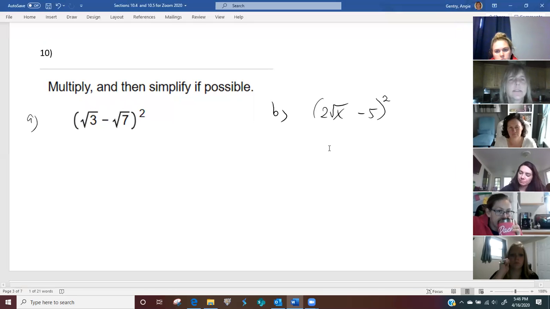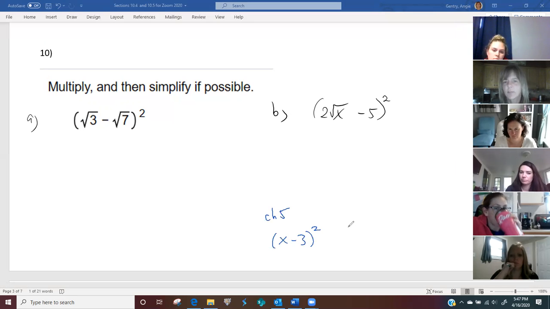Did we work one like this? I don't know. This is where I always yell alert, alert. Back in chapter 5, you might have had this. And I told you that it's never x squared plus 9 and it's never x squared minus 9. Does that sound familiar? What did I say at the time? Do we remember, folks? I mean, some of you were with me at the time visually, like I could see your face.